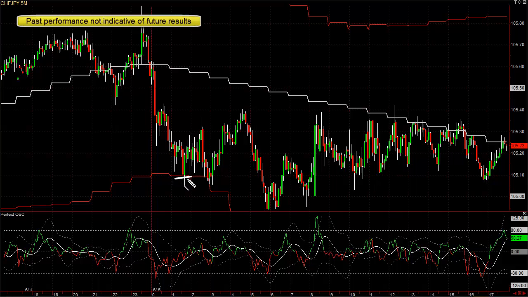This happens to be right near the lower band. I would prefer the lower perfect oscillator be down here, or even at the lower band. It's not. That's the only downside here. But if you did a light trade right here, you can see it popped 20 pips, pulled back again, popped 30 pips. There's two trends down there because the Swiss looked like it was about to go up, and the yen had gone up too much and was likely to reverse.